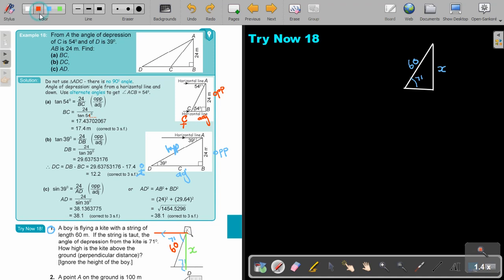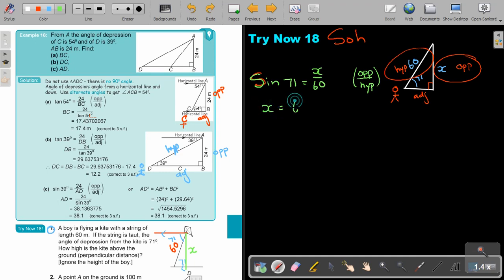So if I'm going to name the sides, don't forget you are standing here. So this will be my opposite. This is my 90. So this is my hypotenuse. And this is my adjacent. Now, who's playing the game? This two. So what? So, sin. Can you already see? Opposite hypotenuse. So it's going to be sin. Sin of 71. And sin is always opposite over hypotenuse. So what is the opposite? X. What is the hypotenuse? 60. And if the X is on top, if the unknown is on top, it's a multiplication sum. So it's 60 multiplied by sin 71. And that will give me an answer of 56.7 meters.